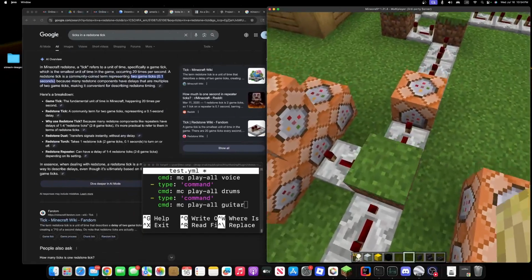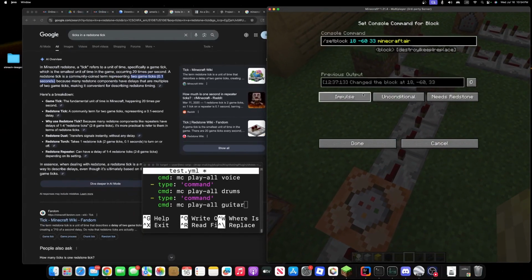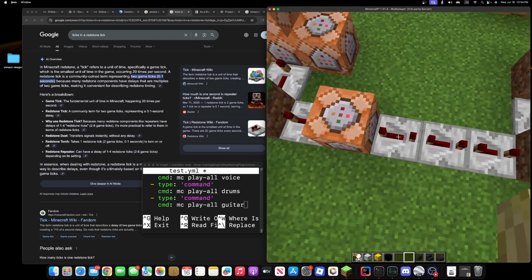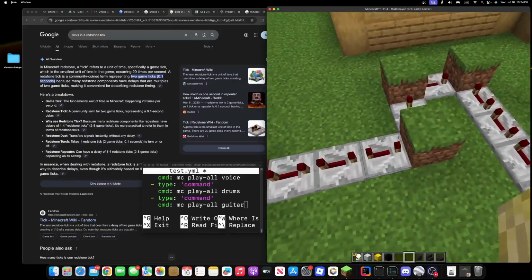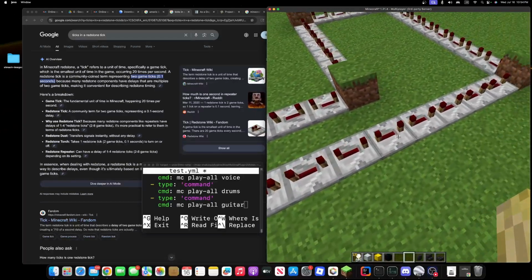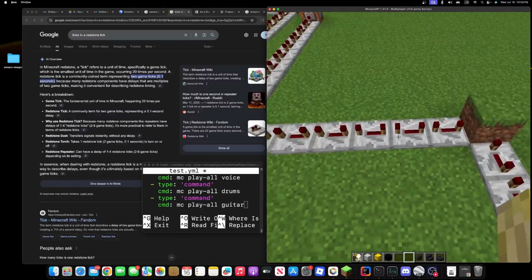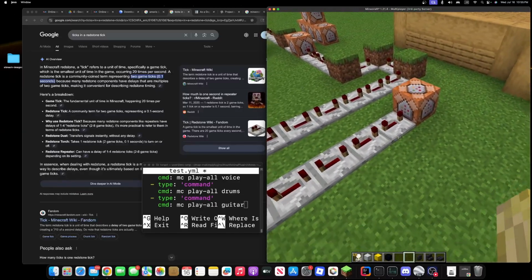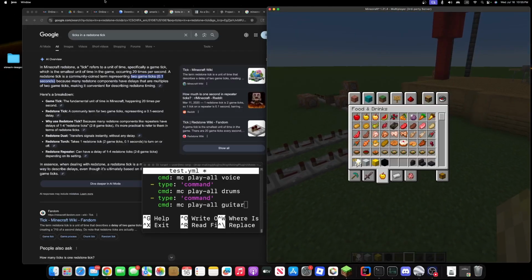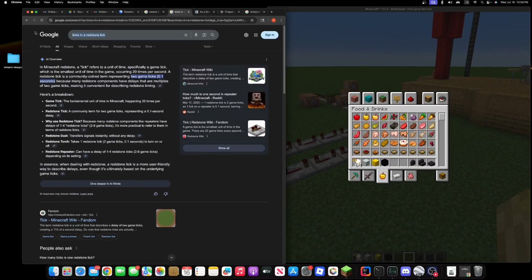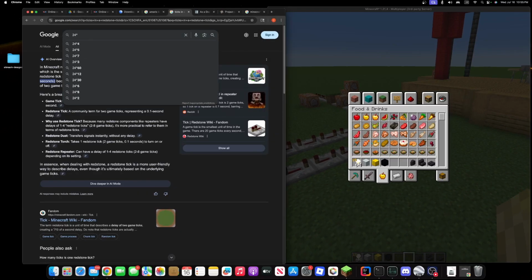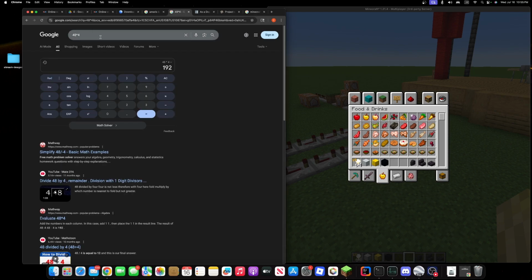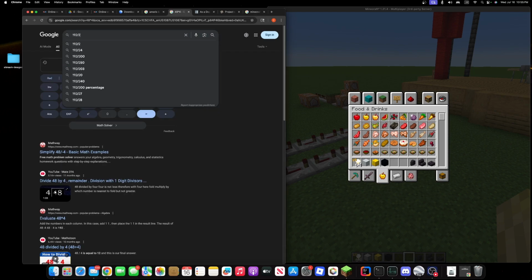And at the same time, this command happens, which will set that starter to air, so we don't need to worry about that. So I count up to 48. So 48 times 4 is 192 redstone ticks.